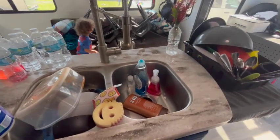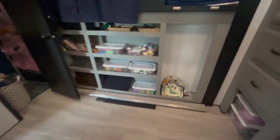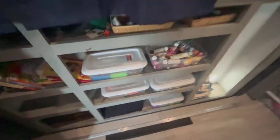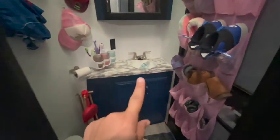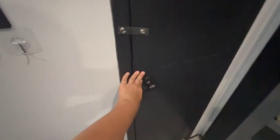So there we are. Okay, so this is what it looks like for travel day. We put up the kids' ladders, so they're just hooked right here. Just put them up there. Make sure that these are on little grippies, so they don't slide off. We do store other stuff in the bathrooms, take everything off the cabinets. That's ready to go. Whenever we're done, our doors latch. That way they have to be all the way shut, or else you can see that this has gotten ripped off by a slide before.